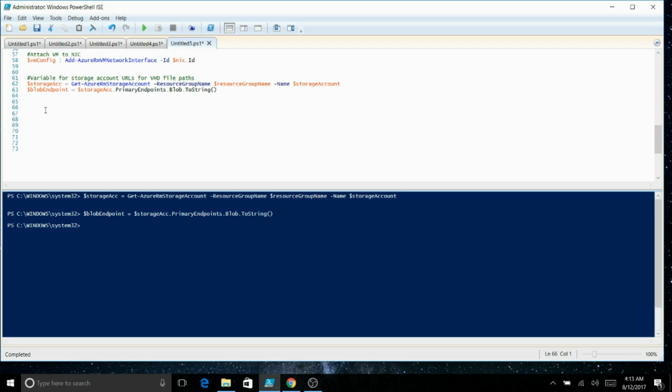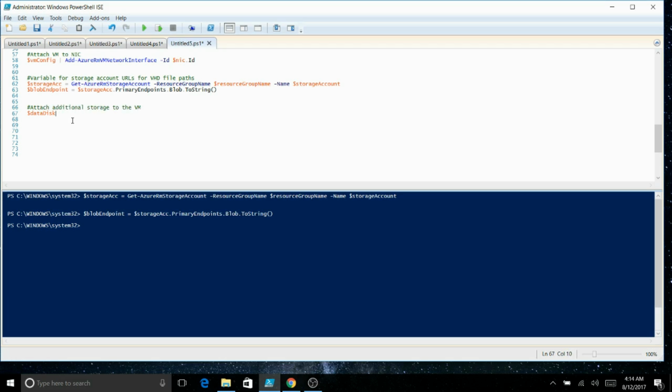And then we're going to provide the URI or something like that, where it's going to be created. So we're going to do the data disk, to attach additional storage to the VM.